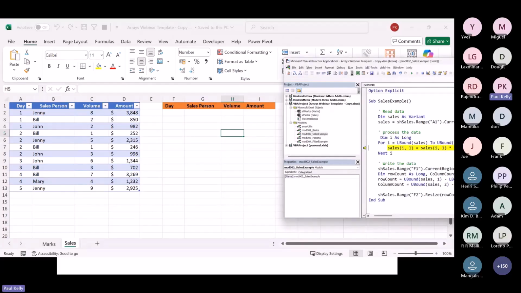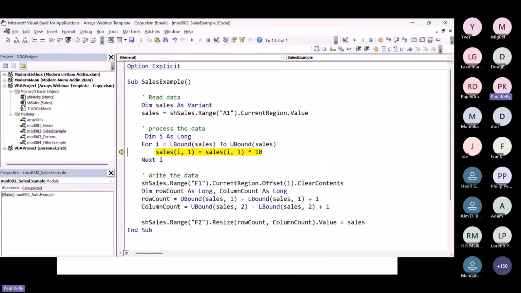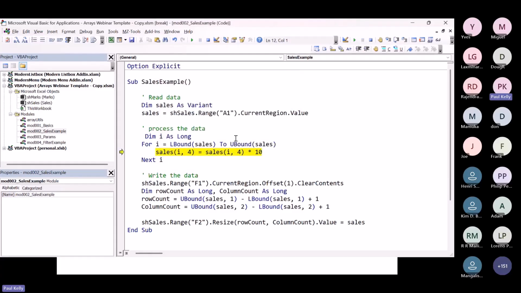And we've got a type mismatch. And the reason for that is because I just didn't update the, sorry, let me just put the chat back on. So I just didn't update the column. So the column that I'm using should be column 4 rather than column 1. Now, actually, sorry, it takes me to the next point. So it should actually be column 4. But the reason that I'm having the error here, and this takes me to the next point, is that what we want to do is avoid reading the header.